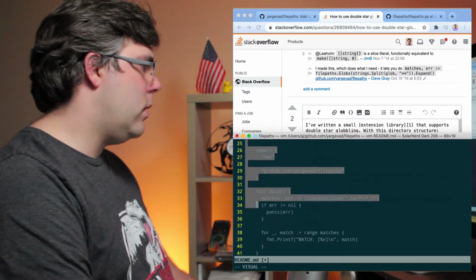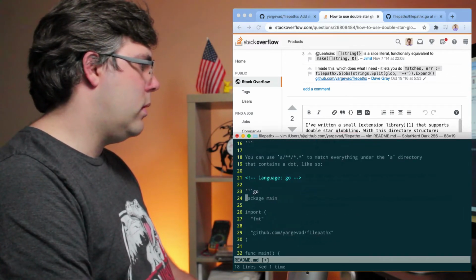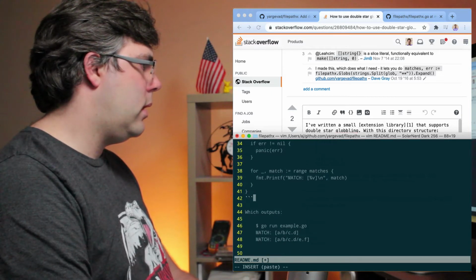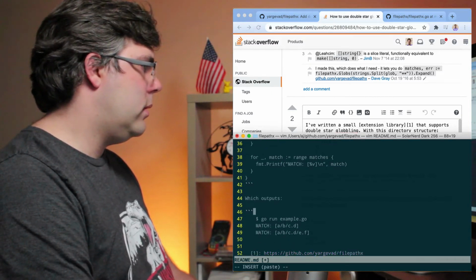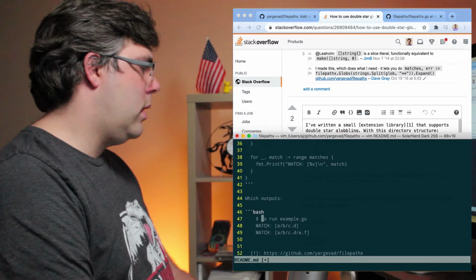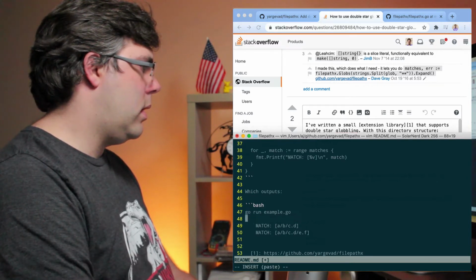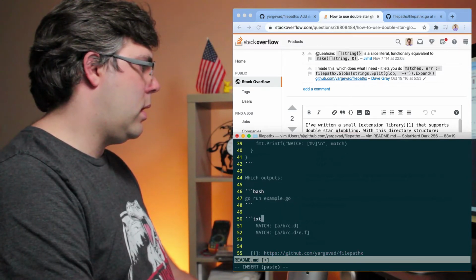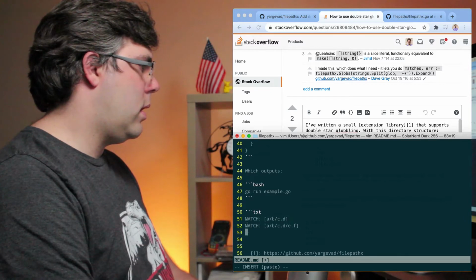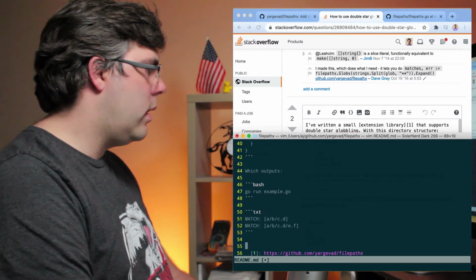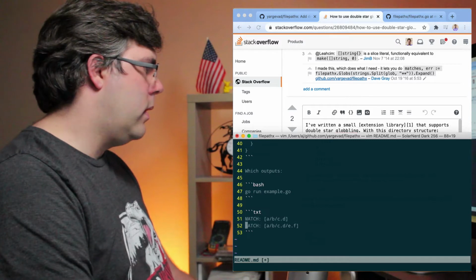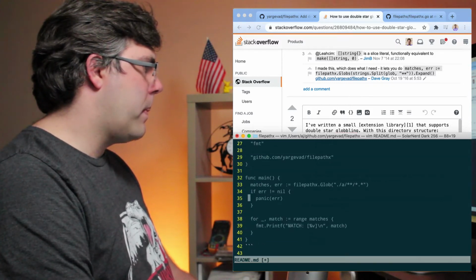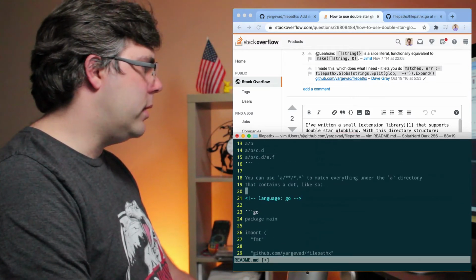This is Go code. So I'm just going to reformat that, which outputs... Okay, so this gives a usage example.